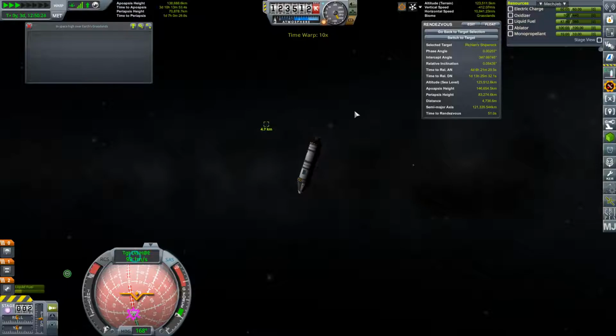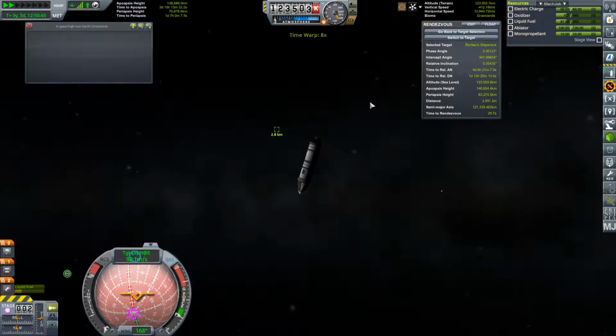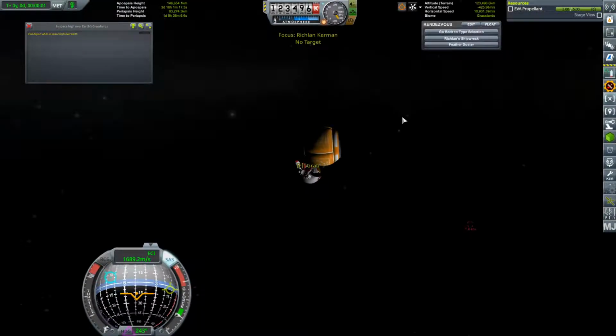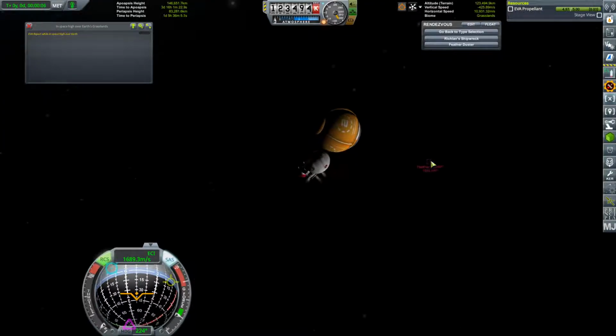Remember, 2 kilometers is where we can switch. So 2, there we go. So I'm hitting the right bracket. That gives me this. We want EVA. We want to hit spacebar to let go. R for our thrusters. We want to select this as a target.